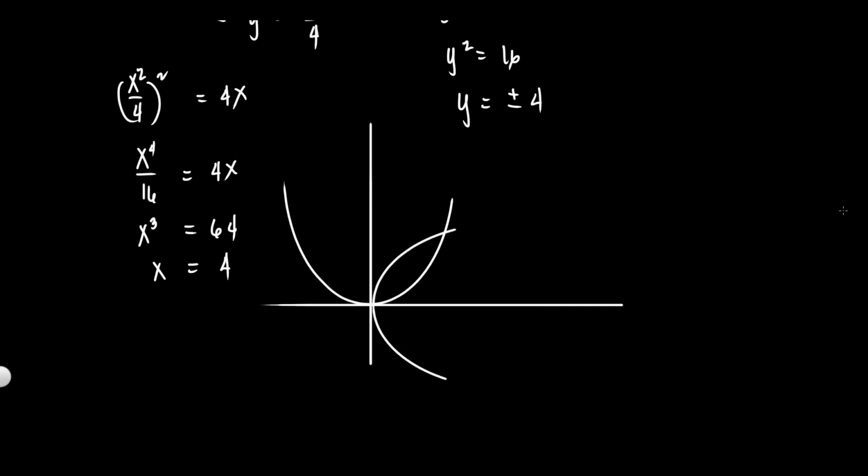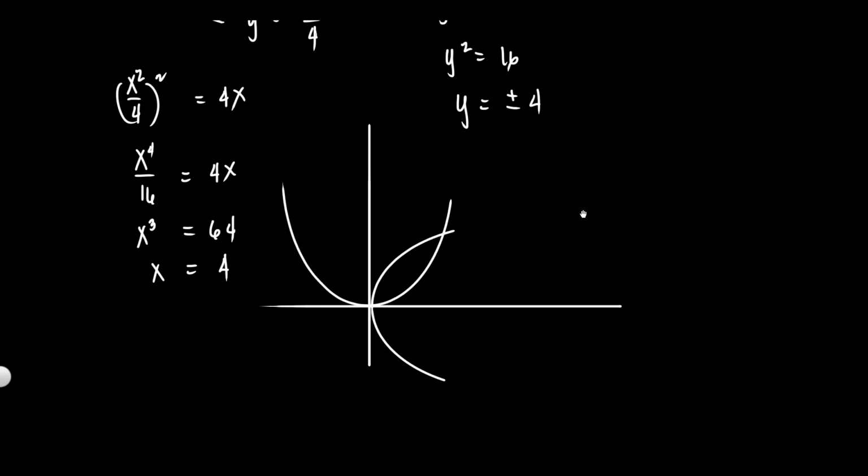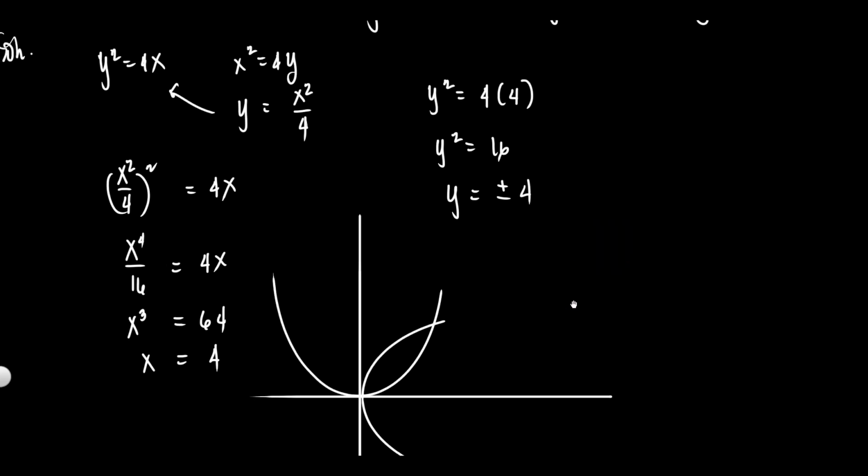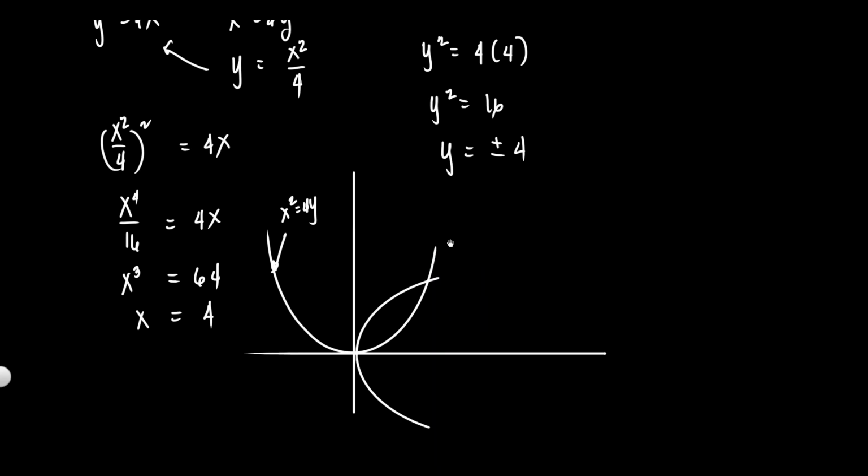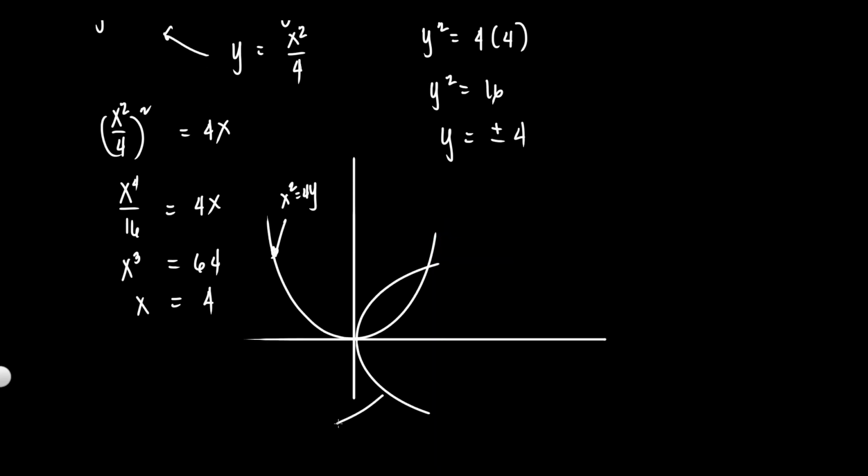Okay. So, which one is one parabola? x squared equals 4y, no? So, it opens positive y or upward. So, this is it. This is x squared equals 4y. Opens upward, or positive y. And this one opens positive x. This is y squared equals 4x. The vertex is at 0, 0, no? They both have vertex at 0, 0.